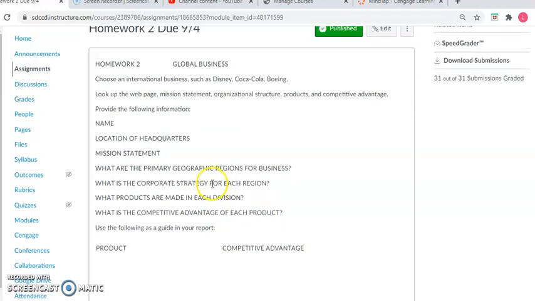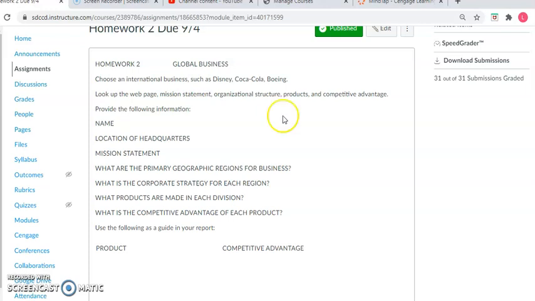We're going to start to look at international business. Subway, by the way, which was my previous example, is an international business. You could use that if you wanted to. Disney is an international business. Coca-Cola, Boeing. These are companies that have a presence in many different places around the world.